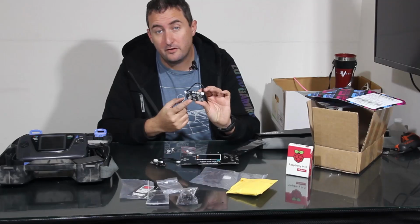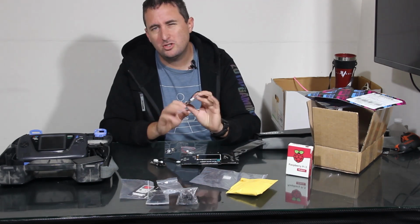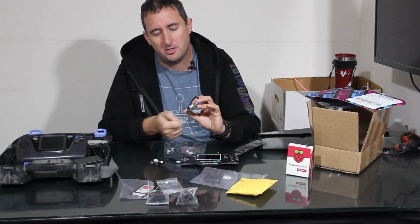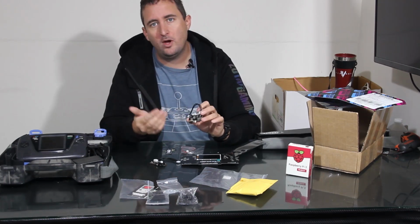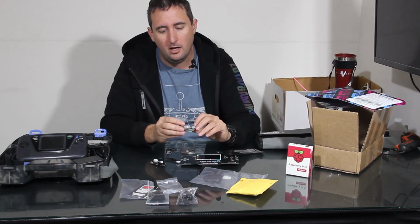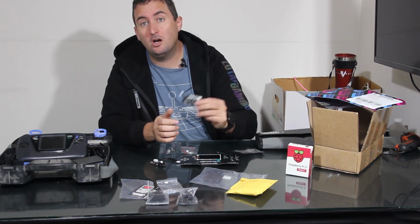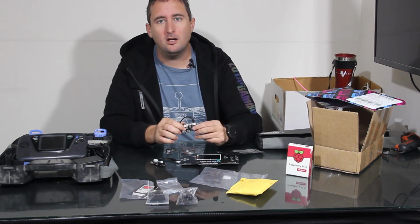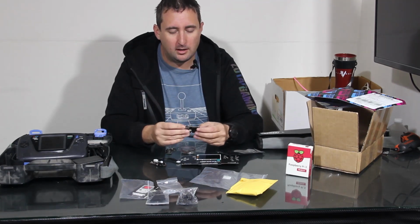This is a safe-off charging block, which means when I hit the power switch, it doesn't just disconnect the power from the batteries or the external power. It actually shuts the unit down in a safe way, because we are running a Linux distribution here, RetroPie. So we want to make sure that we have something that turns it off without just shutting it down all at once. So this will do all of that with one click.